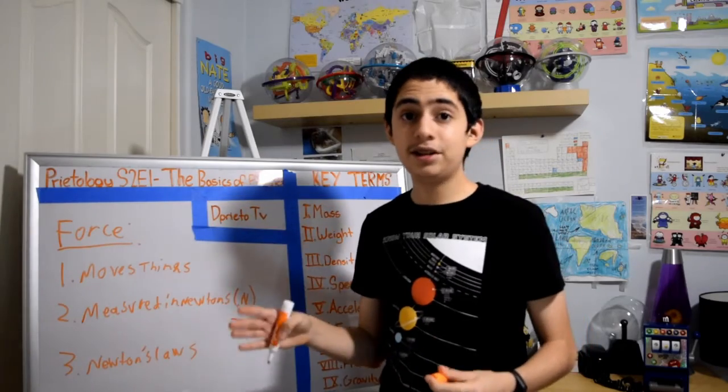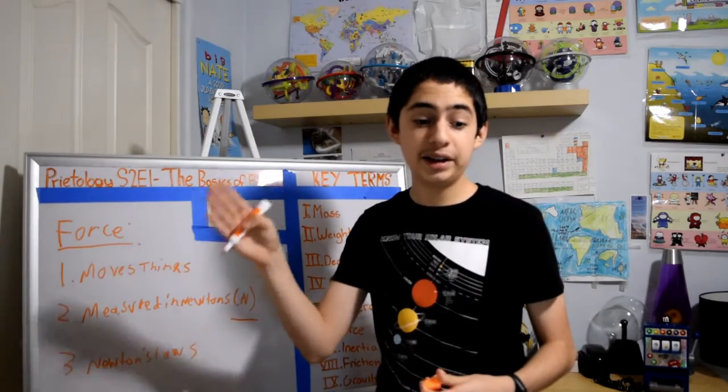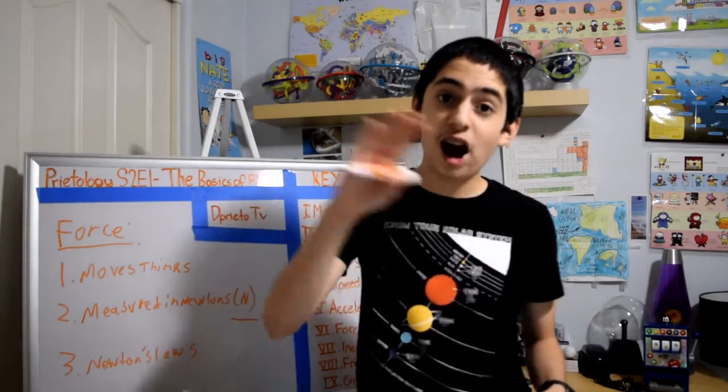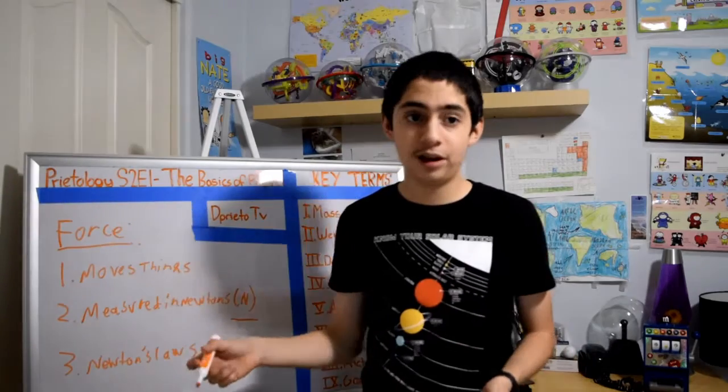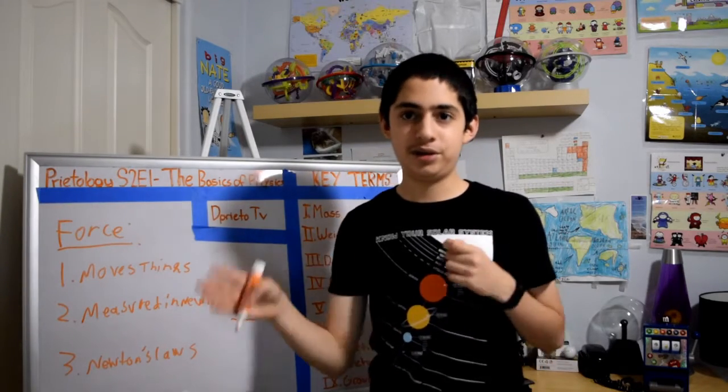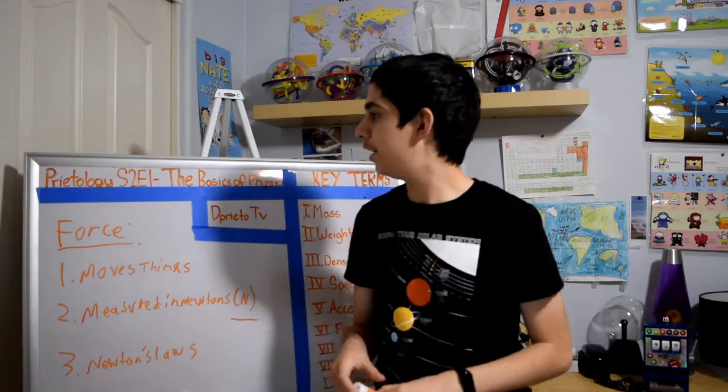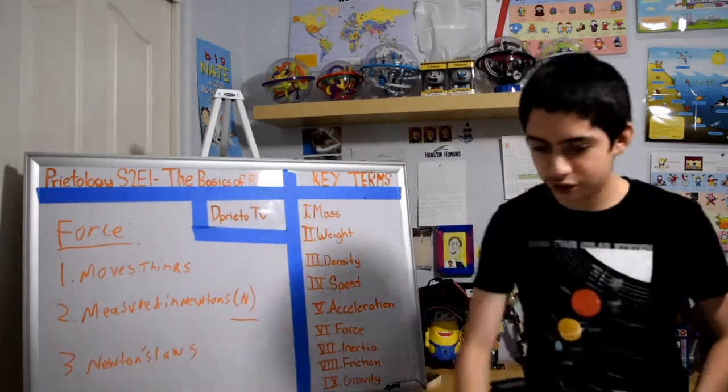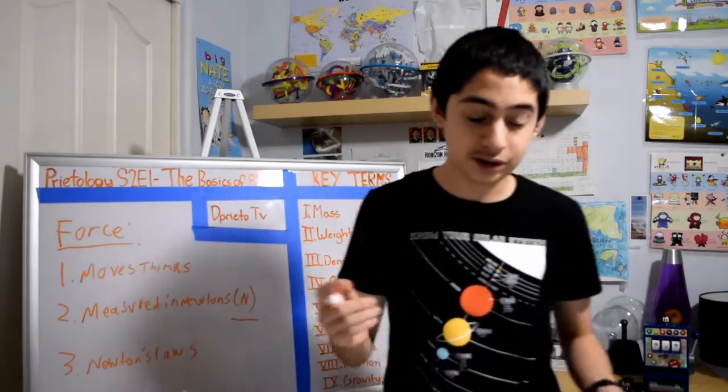When a force is applied to something and it makes it move, another equal force is applied in the opposite direction, which is Newton's third law. Every action has an equal and opposite reaction. Let me give you an example. If I push the table here, the table is going to push back with the exact same amount of force, and basically almost nothing happens.